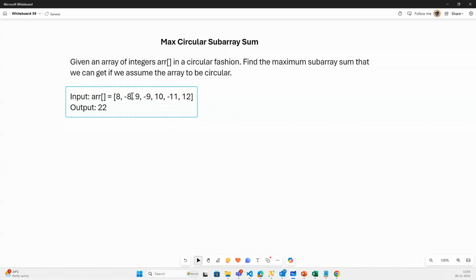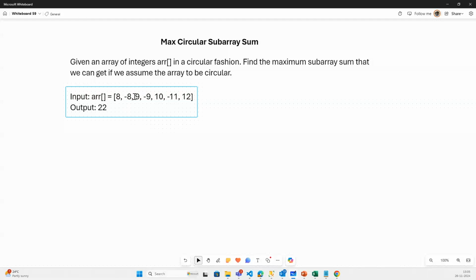So essentially what I can do is that instead of maximizing the sum of any circular subarray, what if I try to minimize the sum of the contiguous subarray, right? What if I try to find the minimum sum possible from a contiguous subarray? Just as we found the maximum sum possible from a contiguous subarray, what if I do the reverse now?